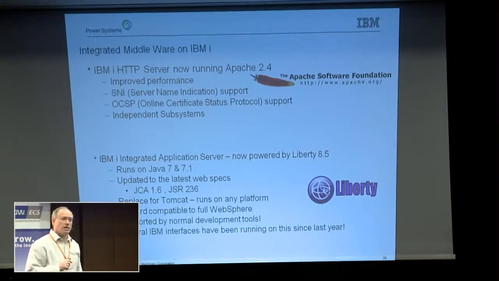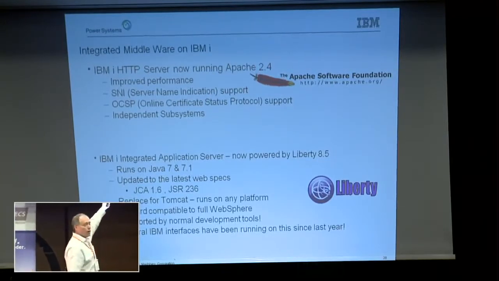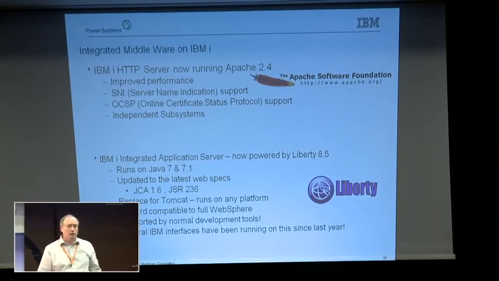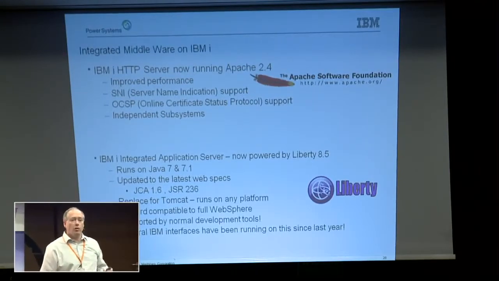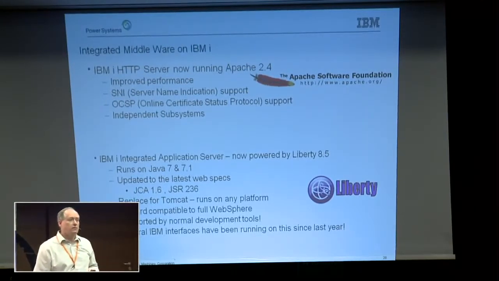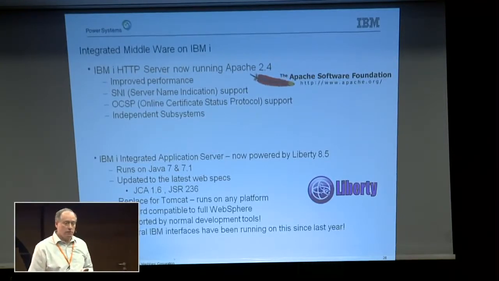HTTP. If you're using the HTTP server today, we've updated to version 2.4 of Apache. There's some major changes there. You'll need to be aware of them. If you are using HTTP, send me an email. I will send you some information about the entire list of things that changed. Okay?